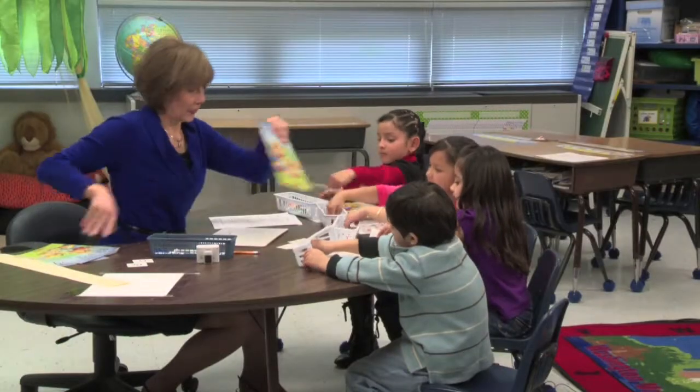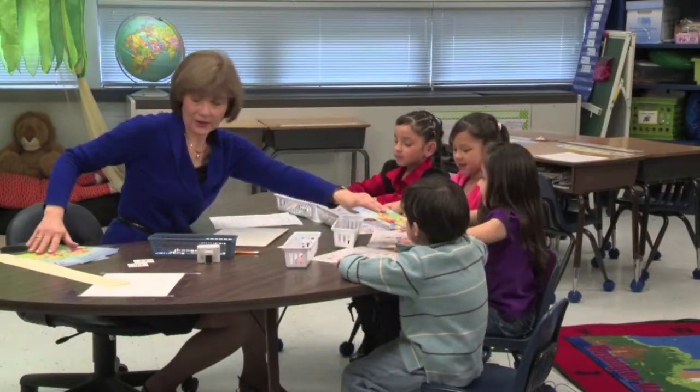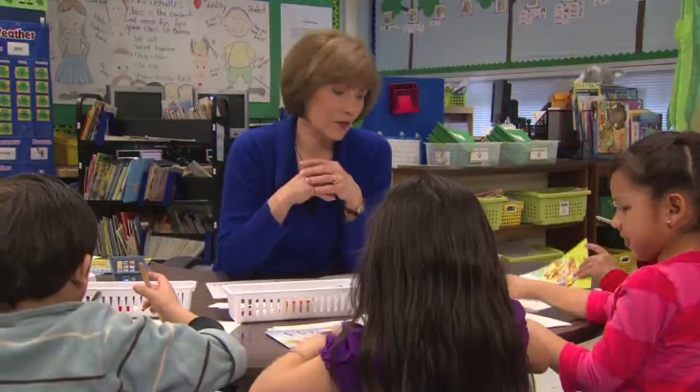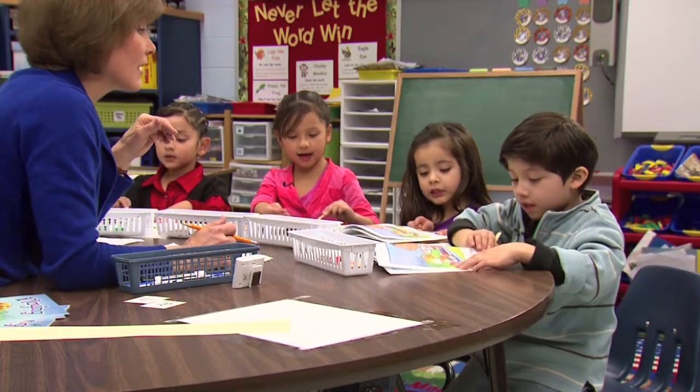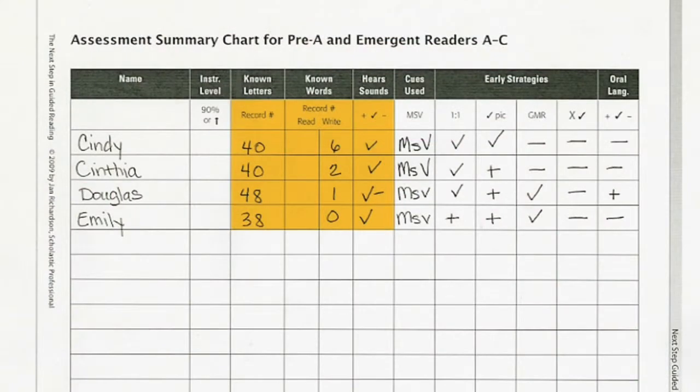In this guided reading lesson, I will be working with 4 pre-A students in kindergarten who are almost ready for emergent lessons. First, I meet with the student's teacher to go over the assessment summary chart and formulate an accurate profile of the group. These are advanced pre-A's who know most but not all of their letters and sounds, although they may struggle with using these letters during reading and writing.